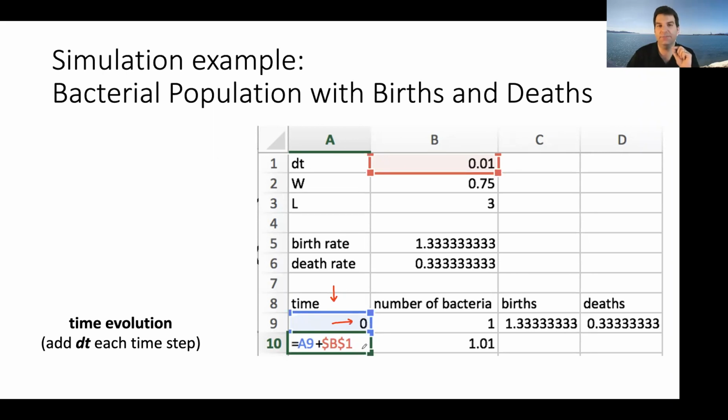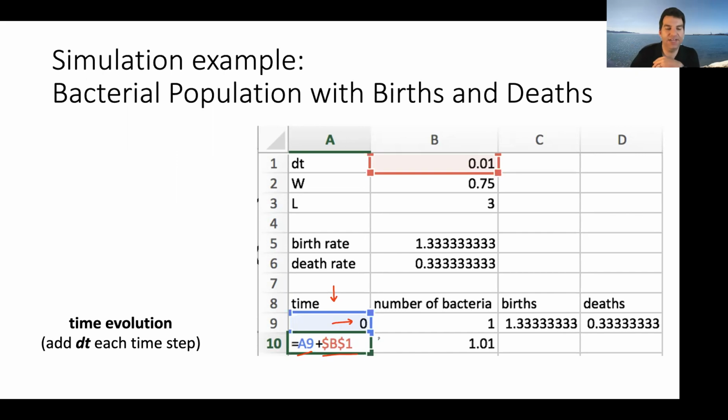And then underneath the time column, that is the time at the next compounding period, which will always be the previous time plus the DT. So notice that I did not use dollar signs for the previous time here. I could have put a dollar sign in front of the A, but I didn't. It can be convenient in this particular case because our formulas are so similar and maybe you want to copy from one column to another.